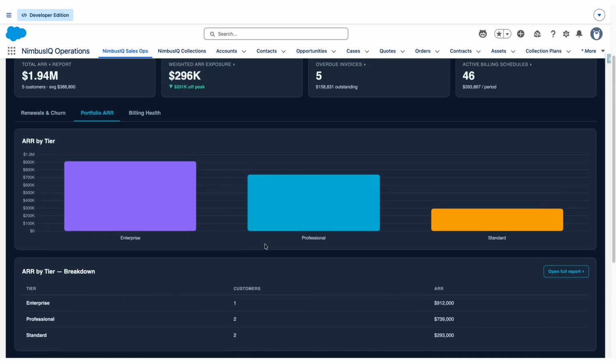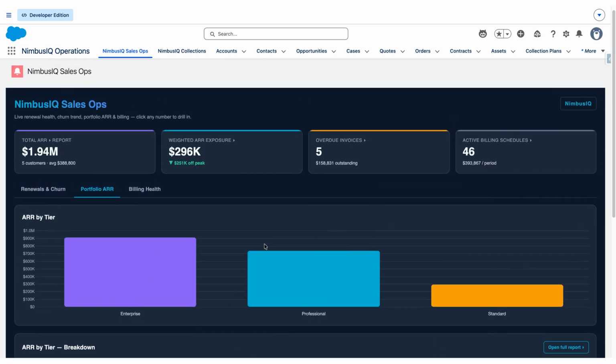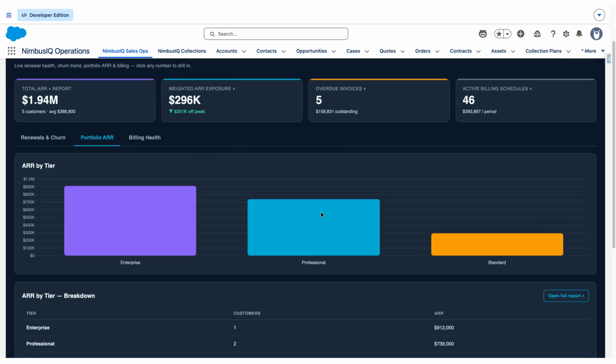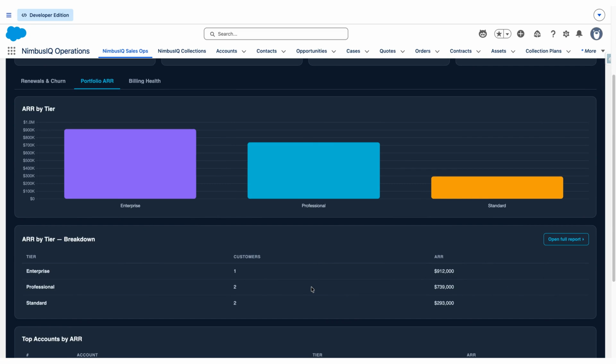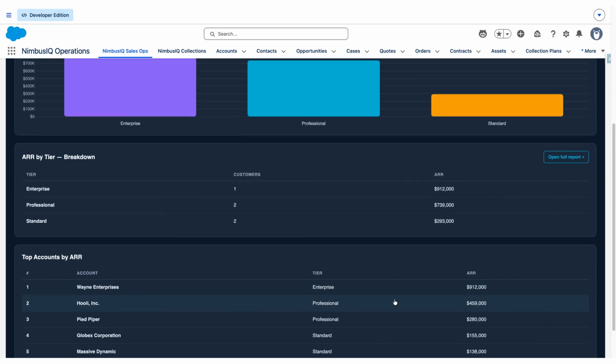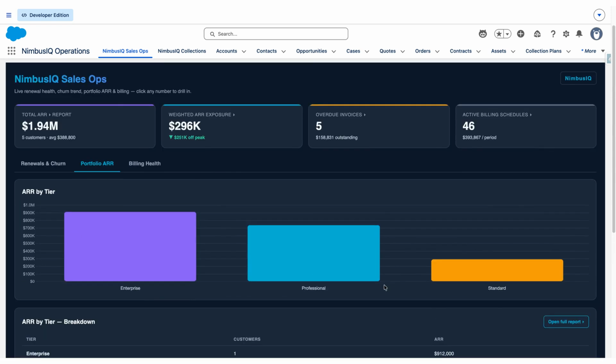We can see things broken down really clearly, which can be difficult in other solutions to get an overview of the total ARR, right? Especially for a SaaS company. It can be difficult to cleanly see this across all different accounts and accurately as well.